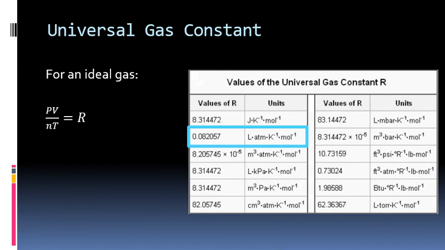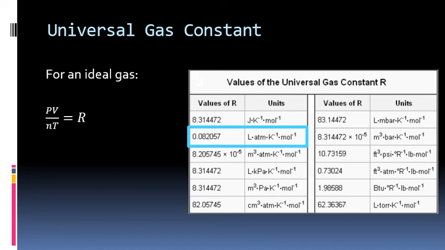Now, where this is all important is that as scientists were discovering that pressure, volume, temperature, and the amount of gas were all related, they eventually discovered that there was some hidden constant that was universal among all gases. And that is called the universal gas constant. It is represented by capital R. Depending on the units you use for pressure, volume, amount, and temperature, you can get a range of different values for R. Most of these are not relevant for chemistry.